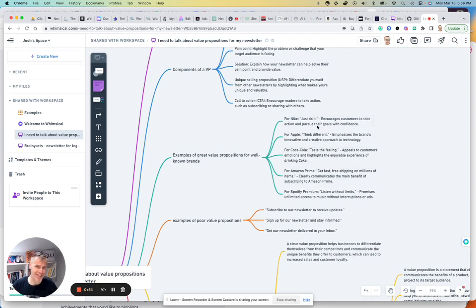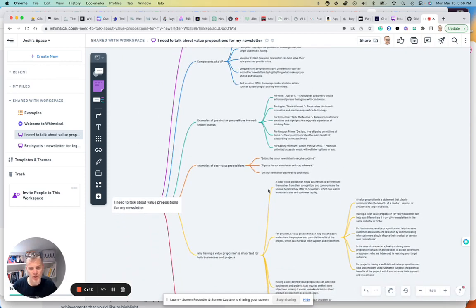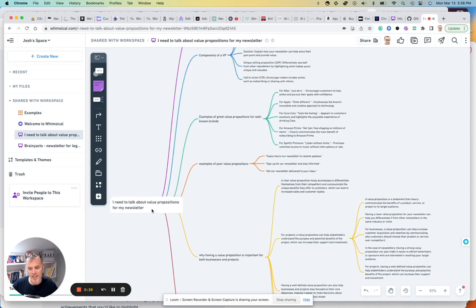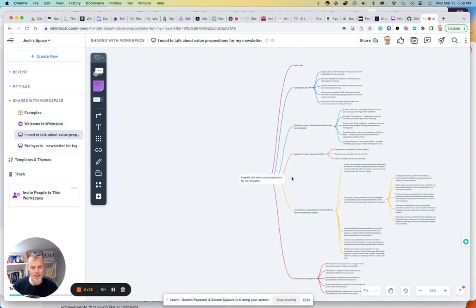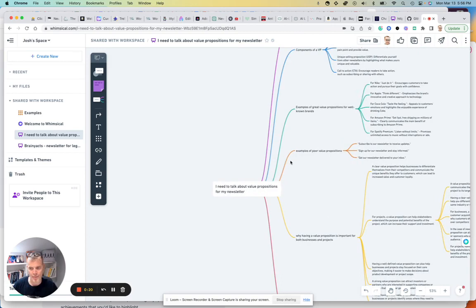Now, some of these are not technically value propositions, they're taglines, but Amazon's is pretty good. So again, not perfect, but a mind map's not meant to be. This is brainstorming, right? So you can edit along the way. The purpose of a mind map is just to get everything out of your head to start categorizing and organizing. So I like this. I think this is one of those tools that you'd have to practice a little bit with in terms of the information you're putting in these boxes, to make sure you're giving enough context so it doesn't get confused about what specifically you're talking about. So, probably thinking about the prompts here, but overall, whimsical.com is pretty cool.